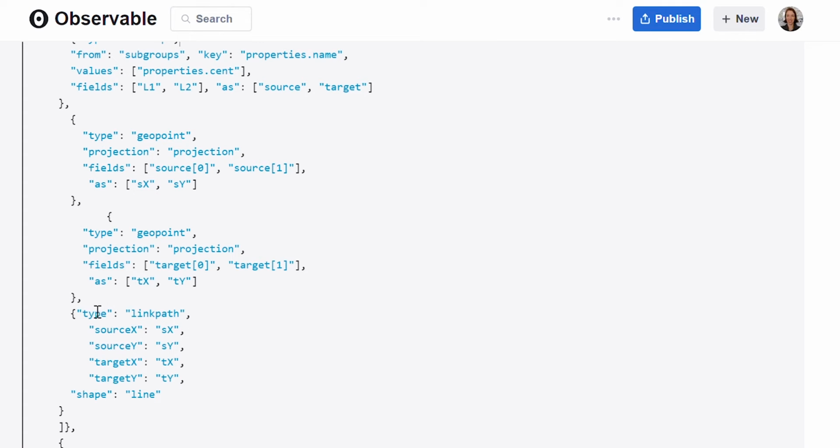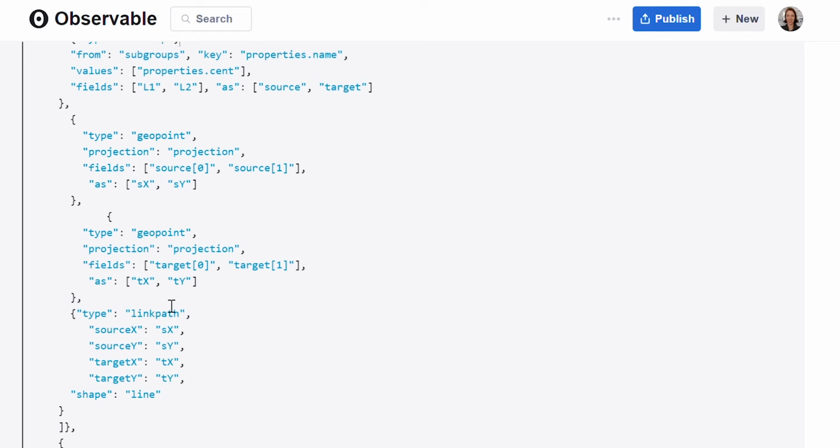And then the final transformation takes those XY coordinates and joins them up into a line shape using the transformation link path.